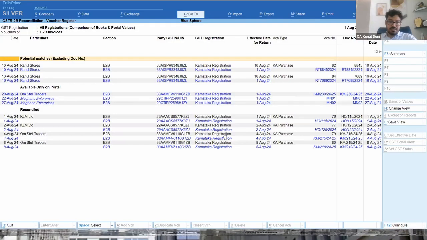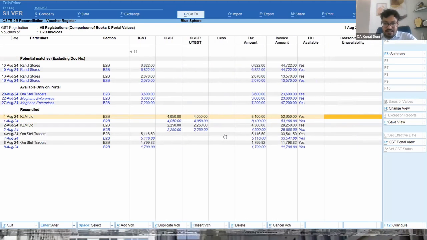Now, once I have done the same, there was a mismatch of 2 transactions with regards to this particular party, KLM Limited. Despite my invoice amounts being mismatched, I already know that this difference is only because I have entered the TDS amount in my voucher type. So it shows that this difference is only with regards to TDS, and if I want to ignore those invoice value differences and I have set the same to yes, then it would be automatically reconciled. This was again one of the good features that they have provided.